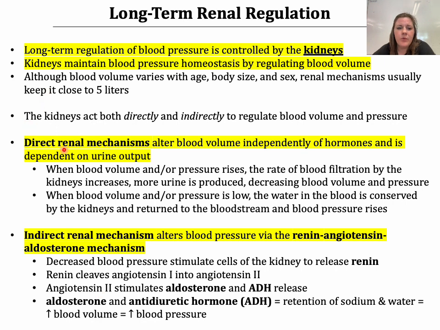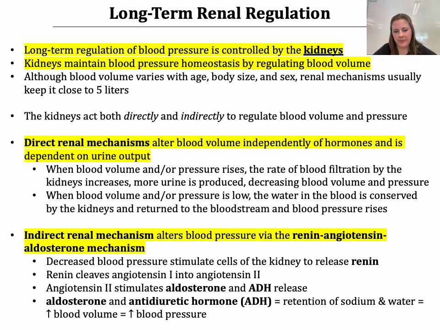Okay. So for the direct mechanism, we can directly alter blood volume by the amount of urine that is produced, right? So you drink a bunch of water, well, that's going to lead to an increase in blood volume because you just drank a bunch of water, osmosis and all that good stuff. More fluid is going to accumulate in the blood. And the kidneys will detect that. Okay, we have an increase in blood volume, I'm going to start to make a bunch of pee, right? A bunch of urine, and help to reduce that blood volume, and vice versa. So urine output directly influences blood volume, directly influences blood pressure, right?